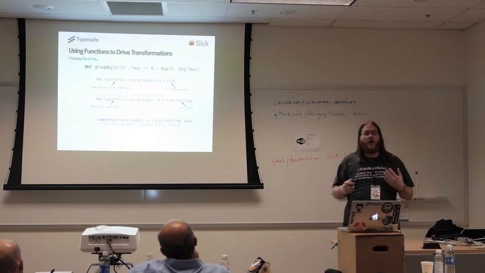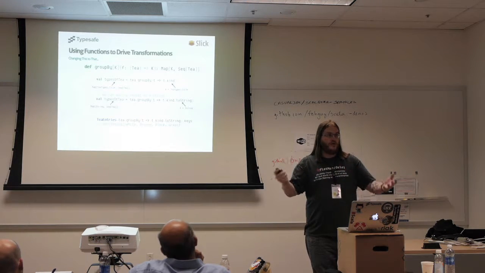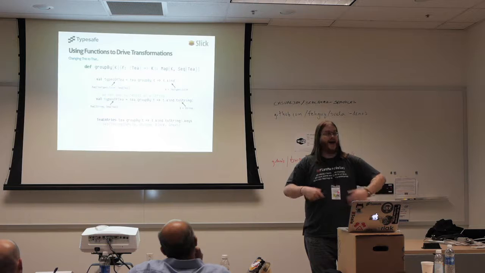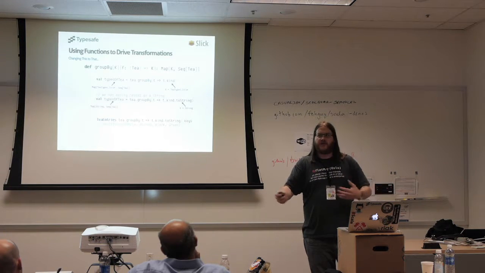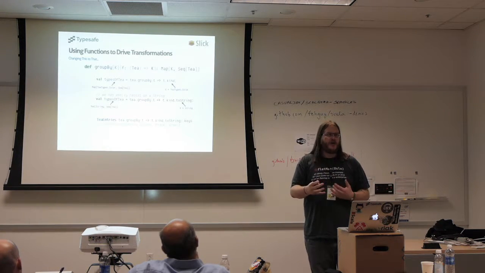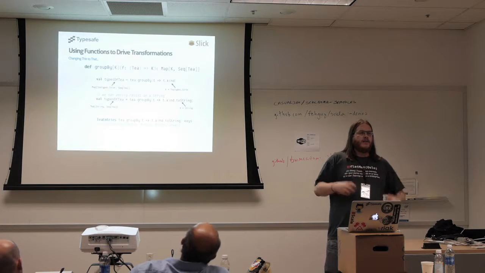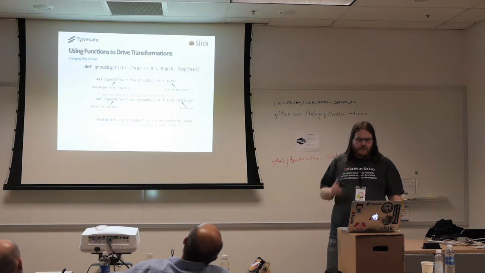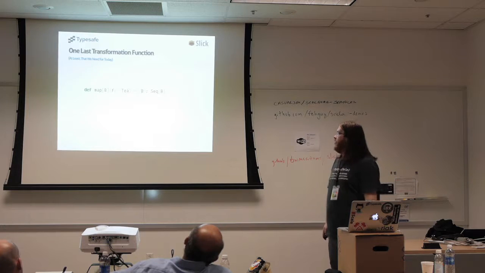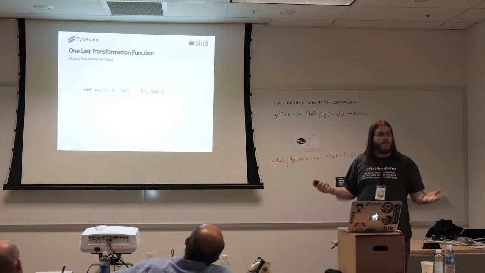Now we can apply all of these things to doing SQL and to having Slick take these functions, because these are all the fundamental operators that we need in order to work with data, which can be translated down to SQL for us. There's one last transformation function I want to mention, which hopefully you guys have seen, which is map.